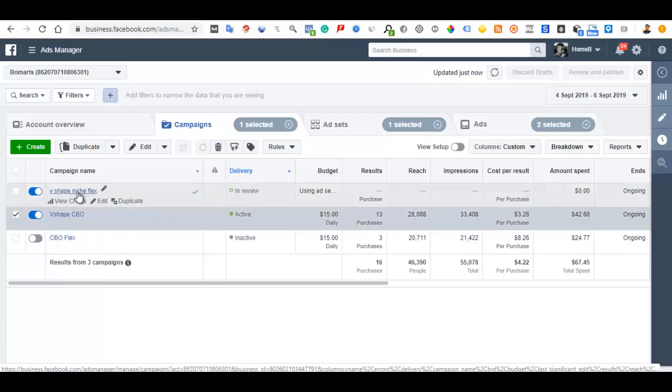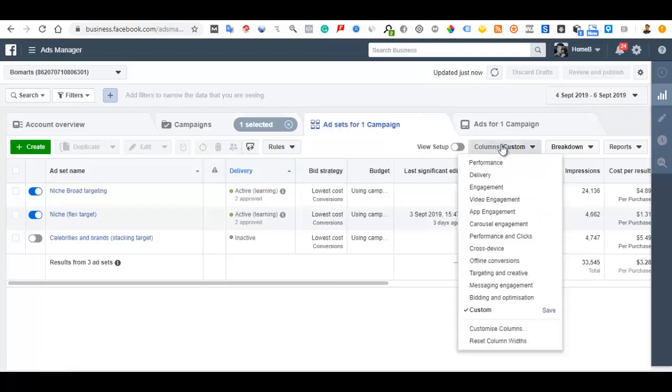If you are doing campaign budget optimization, you can just have this. You can do your testing using more ad sets with different interests and all that. Remember, the more you test different interests, the more results you are going to have. Okay, let's just do the breakdown and.